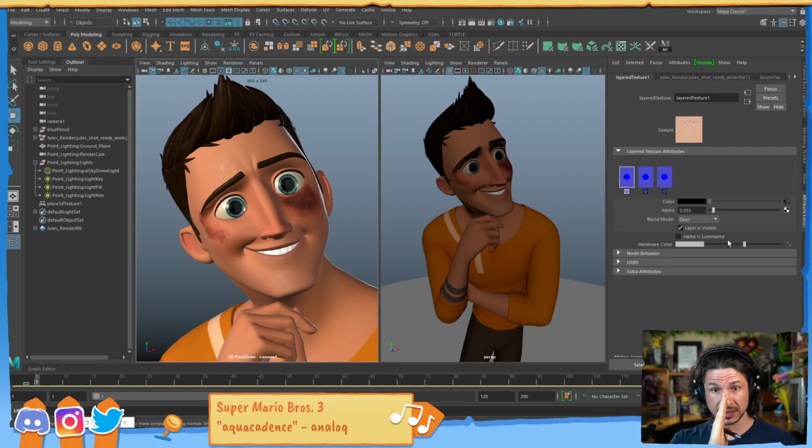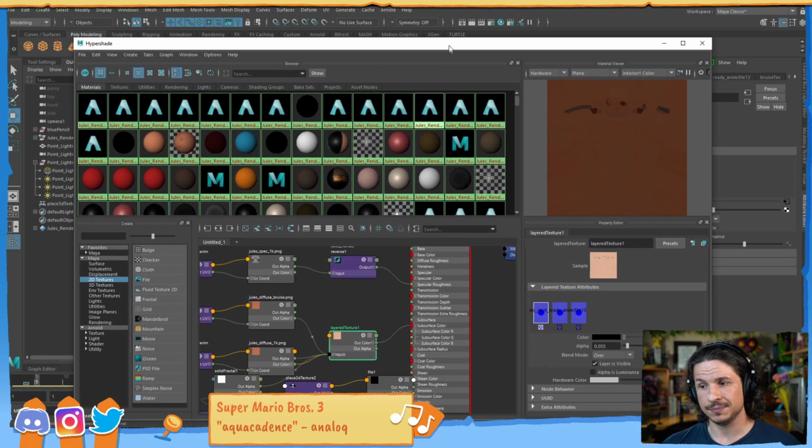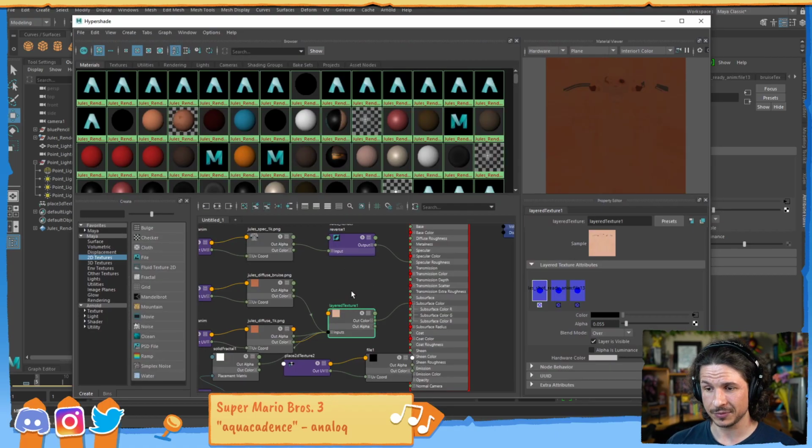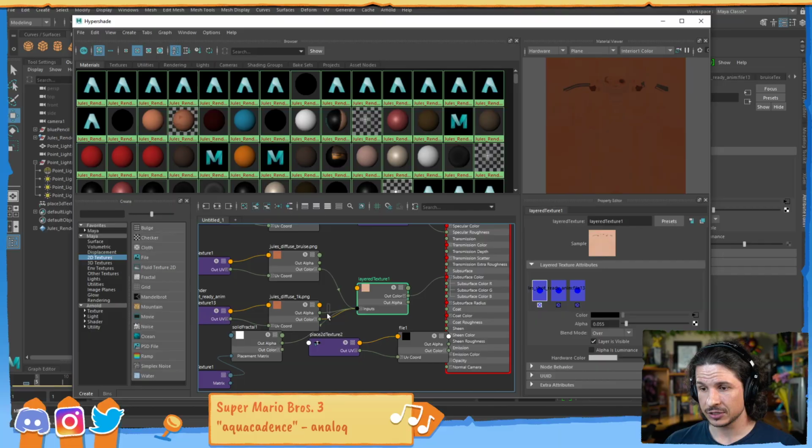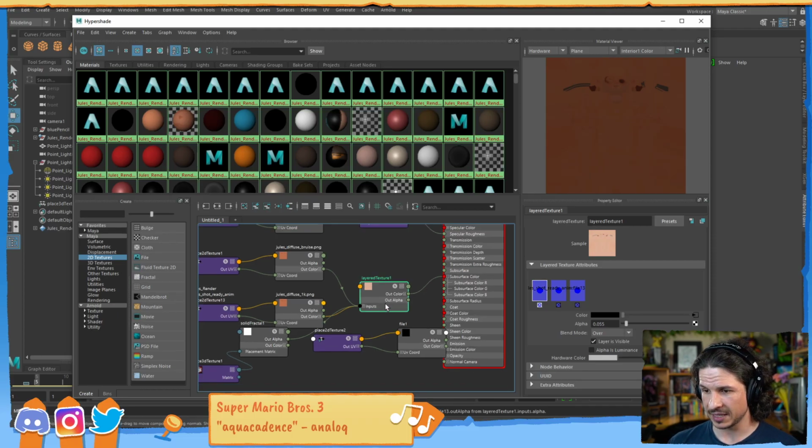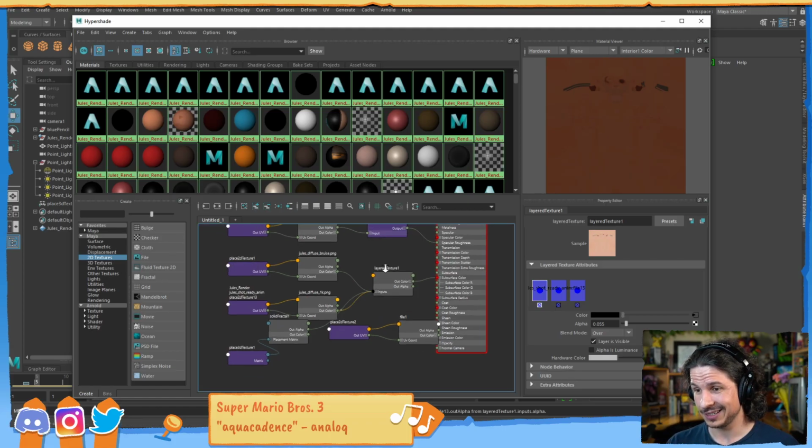So for example, I could split this right down the middle of the face and have one texture and then another. Okay. How would we do that in Maya without having to go into image editing and all sorts of stuff and again make multiple texture files and link them all and all of that? Well, the layered texture once again will come in handy. So let's take our layered texture here, and I'm just going to kind of nudge it out of the way, make some room. So we're going to be adding a whole bunch of stuff here, and my computer's running a little slow, so there we go.